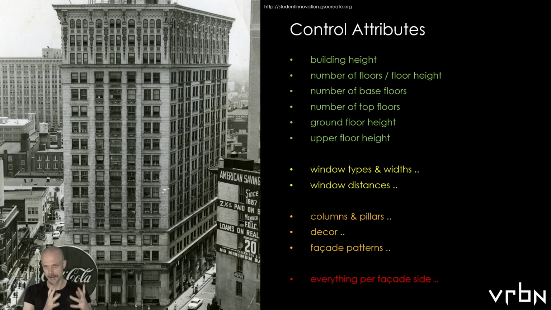Now, we have just looked at the front facade of the building. If you're looking at the side facade, it works partly the same, but maybe you would want to actually be able to define what the patterns are, or where the columns are, or what the window types are also on the side facade, or let's say per building side. Now you see, at some point, if you have to design just 10 or 20 buildings, an art director telling you to control all aspects of a procedural building will actually take you longer to implement all of those controls and mechanisms, and to go in and set hundreds and hundreds of attributes for all of those facade sides. This in itself will take you much longer than creating the building manually.